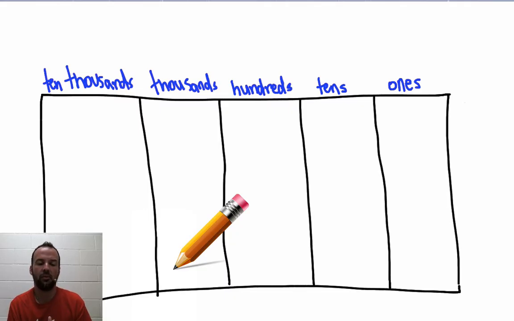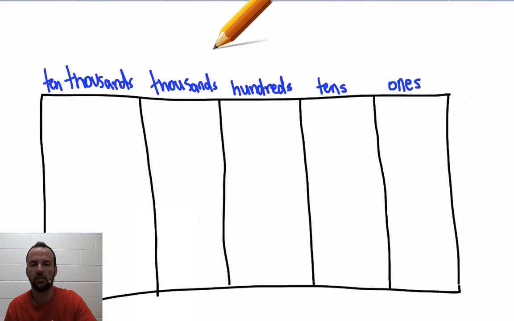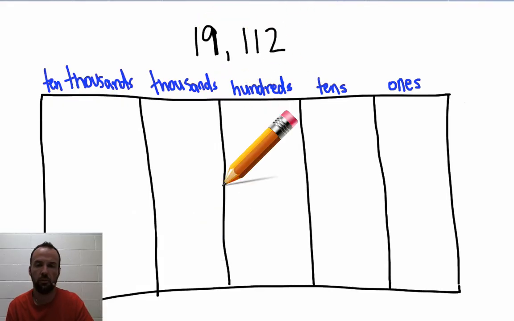We just said about how if we increased by 1,000, that's the place value that would change. Or if we increased by 10,000, that's the place value that would change. But that's not always the case. So let's look at an example where that might not be the case. I'm going to give you a number. Looks familiar, right? Still got that 112 on the end, but this time we have, almost told you.